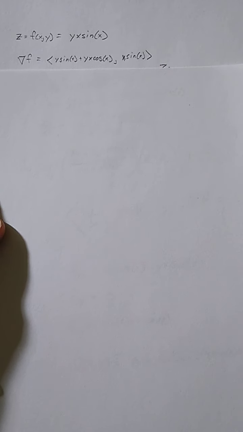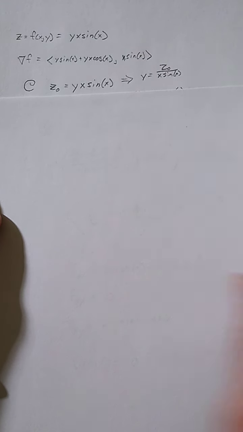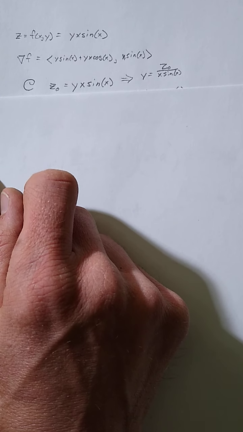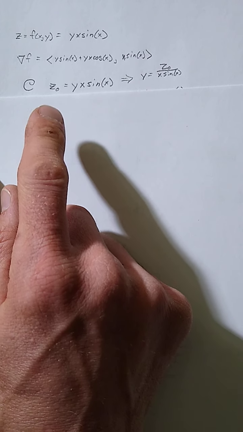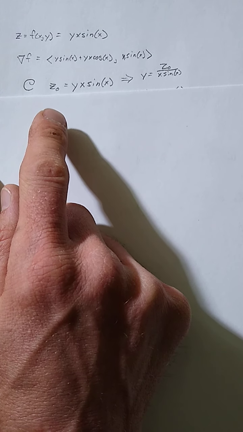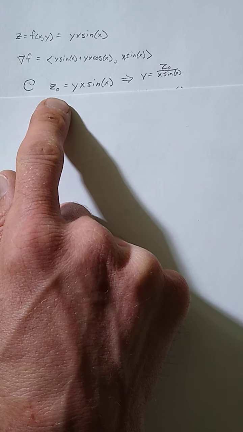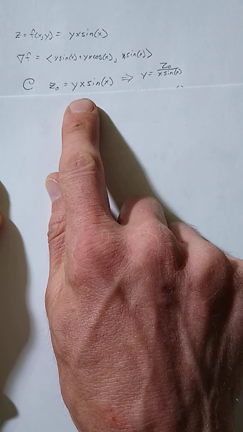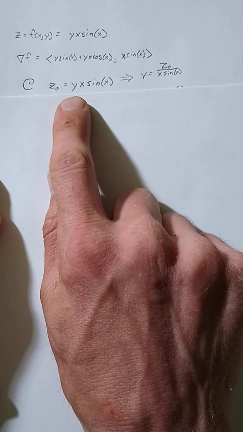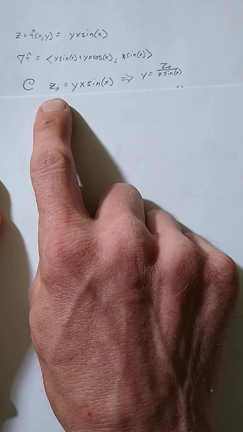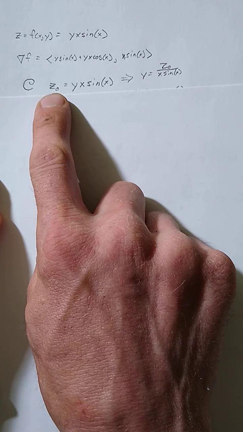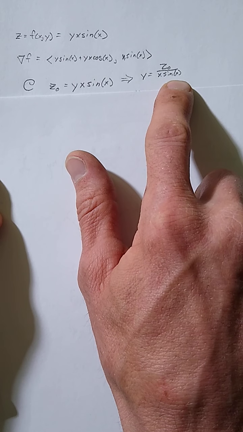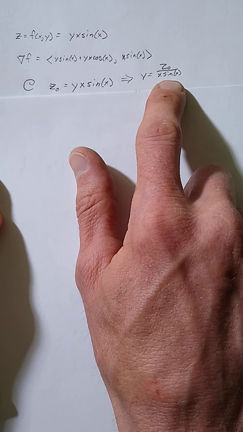From that, we could then, let's say, let C be the name of the level curve when we let z equal the point z naught. So we pick a height z naught, and then we just set that equal to that value. Notice that then z is not a variable anymore, so we could solve this for y, and we get y as a function of x.